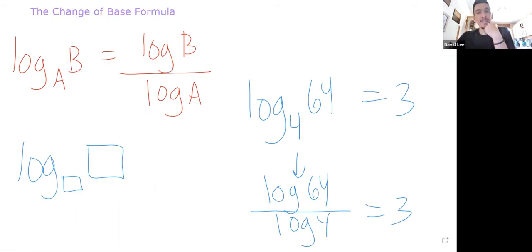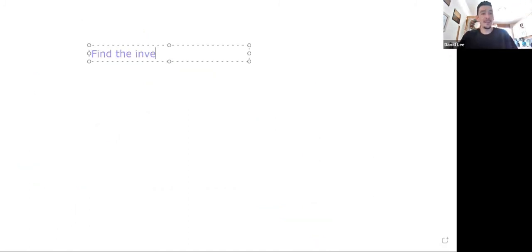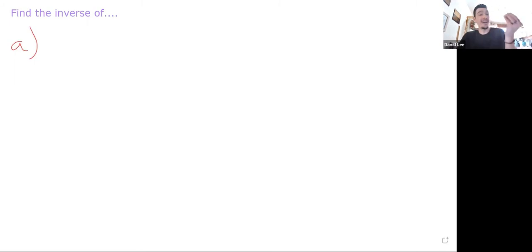And so why don't we finish this video by looking at the idea of inverses. So the directions here would say, find the inverse of. And let's do two examples here, one of each type. A few lessons ago, we did inverses. In the previous lesson, we did exponentials. And today we're doing logs. And now we can tie all those concepts together with a couple of examples.